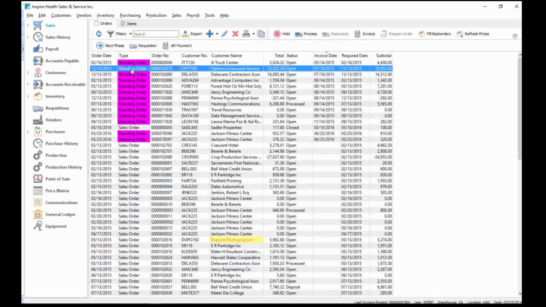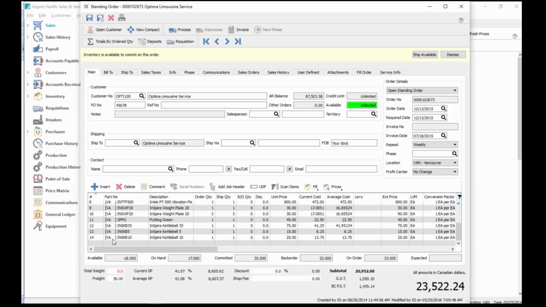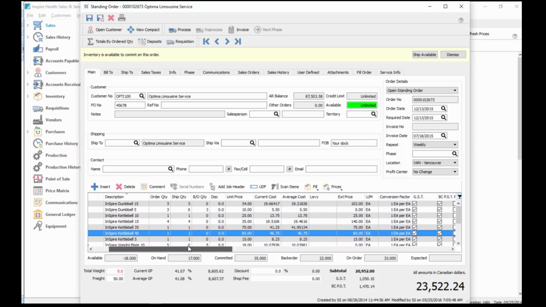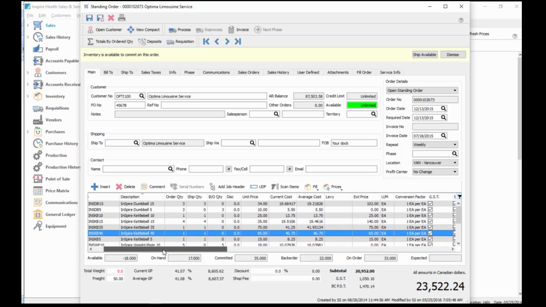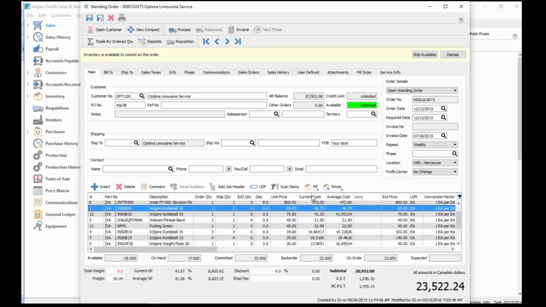Now go into an order, and we see we've got a new column here, which is line number. So we know, first of all, how many lines are on the order, which is also handy, but now we can sort on any one of these columns. If we use our location in a warehouse, we can sort by that. So if our packing slip prints by location, the sales order is in the same way. Or I can sort it by product code or description or quantity or cost, whatever column you want.